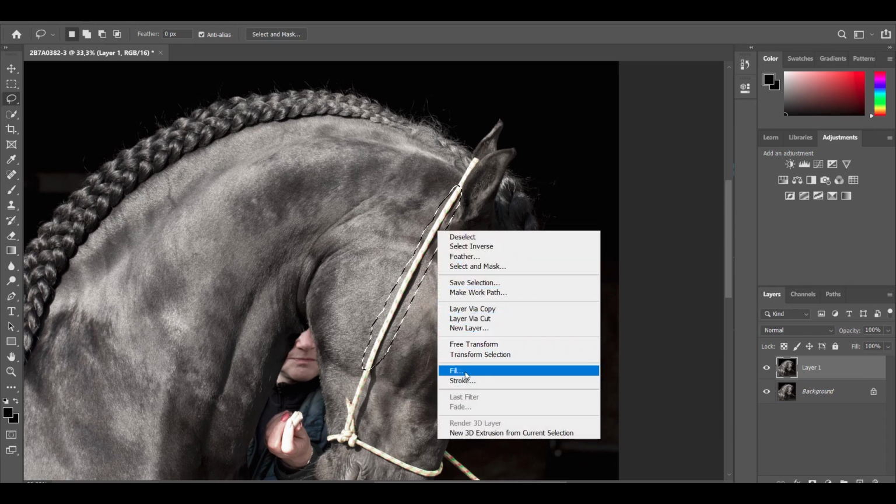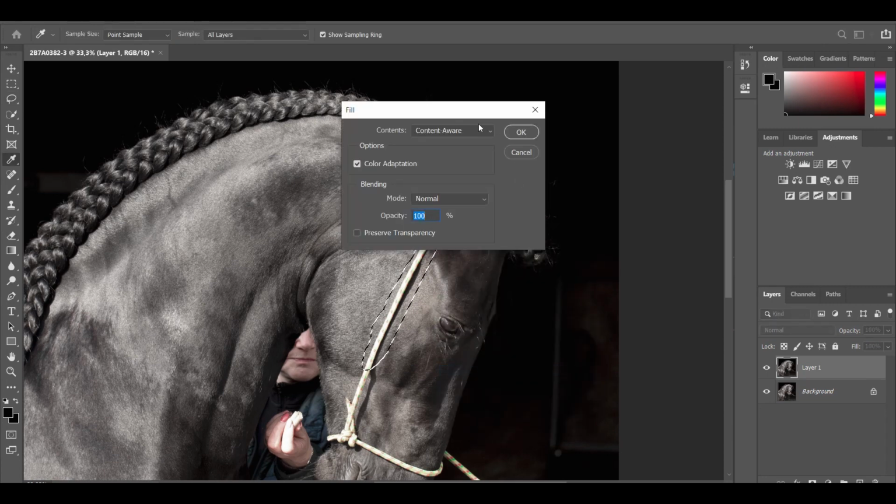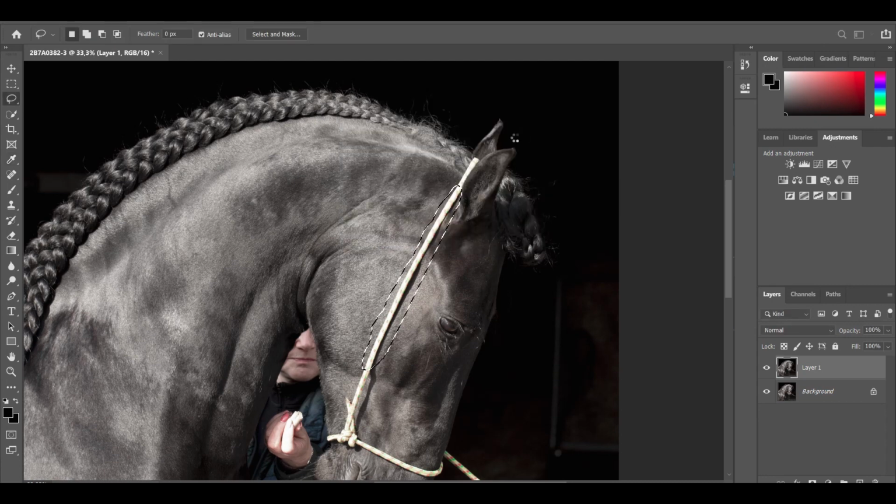I right-click and choose Fill. And here I choose Content Aware, and I say OK. And then it has to choose by itself, and it looks in the surroundings for what it can fill with, and it does that quite well.